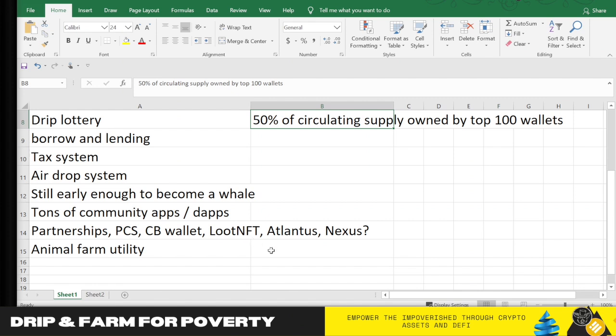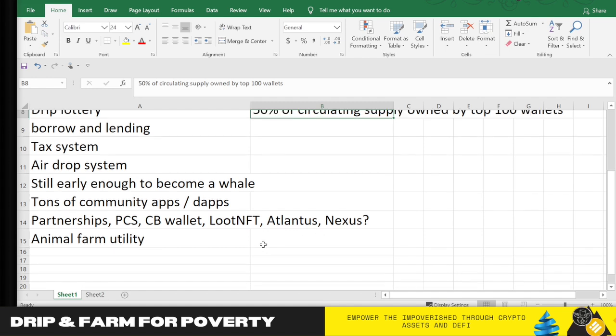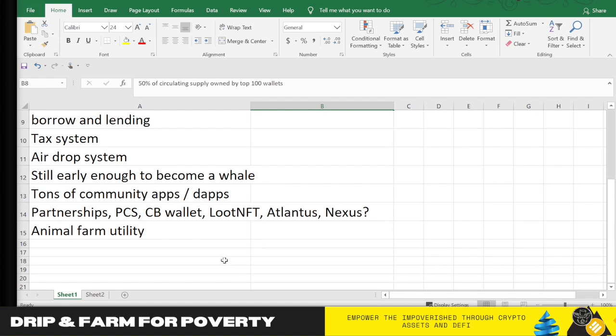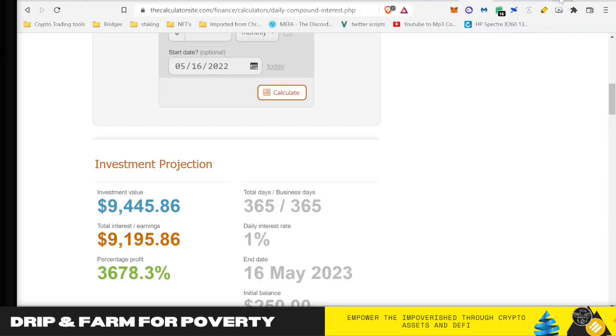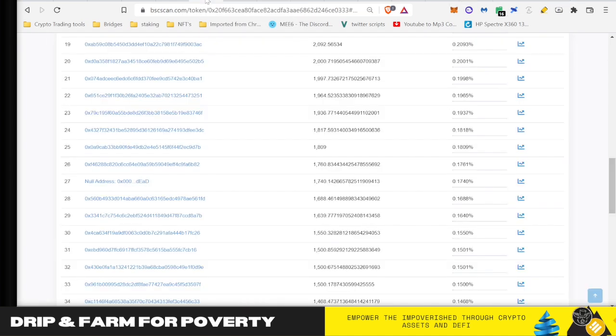I know I said before it was 20, but nobody expected the big 80% drop in Terra Luna and the crash that caused that and the delays on Animal Farm. So there's just been a lot of black swan events that have taken it below 20. But if BNB was still trading where it was, we would be holding the $20 floor. So it's actually holding up really, really well in this crypto bear market.